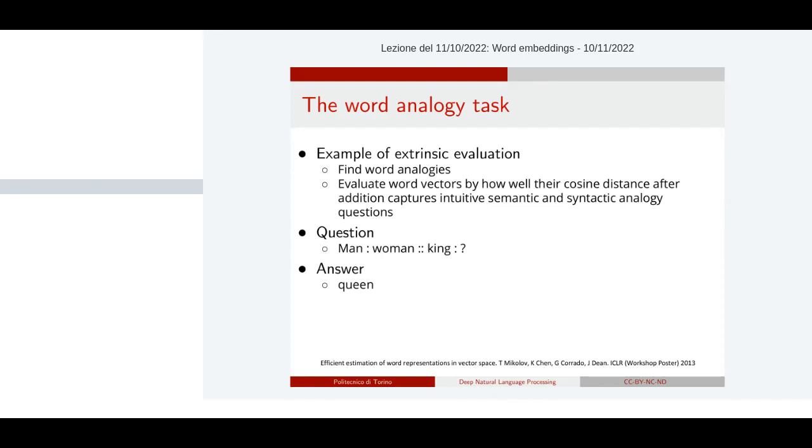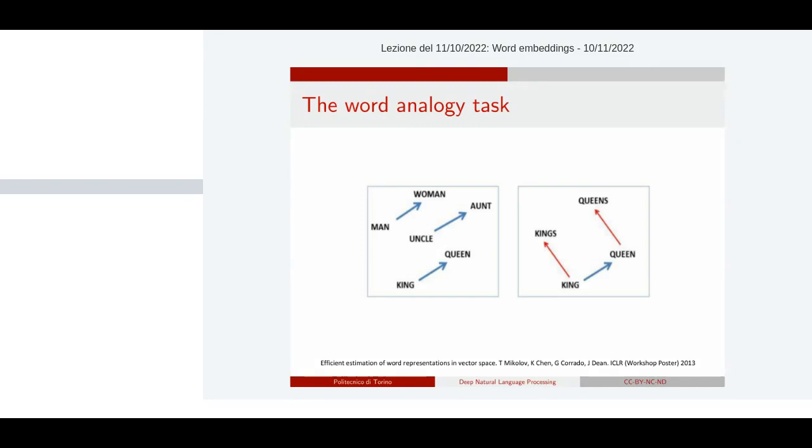Actually, the procedure is like this. You do the algebraic operation, like computing similarity, pairwise similarity, or summing and subtracting vectors according to these properties. You get an output in terms of a vector, and you look at the k nearest neighbors of that resulting word vector. And of course the answer here is the nearest word with respect to the resulting vector. Of course, it is queen if it is the right answer. Okay.